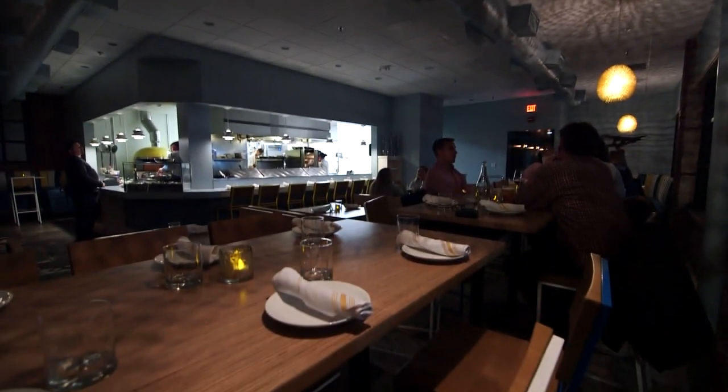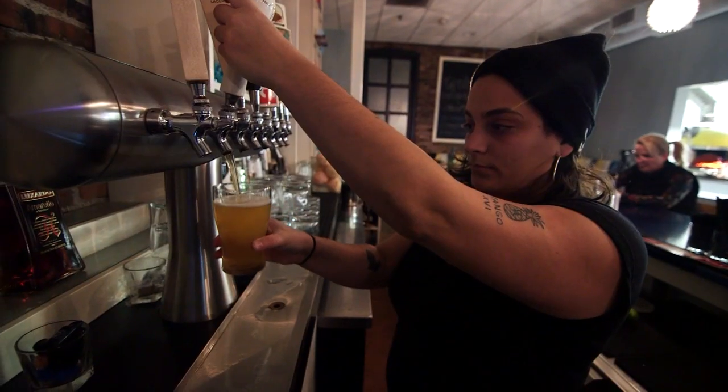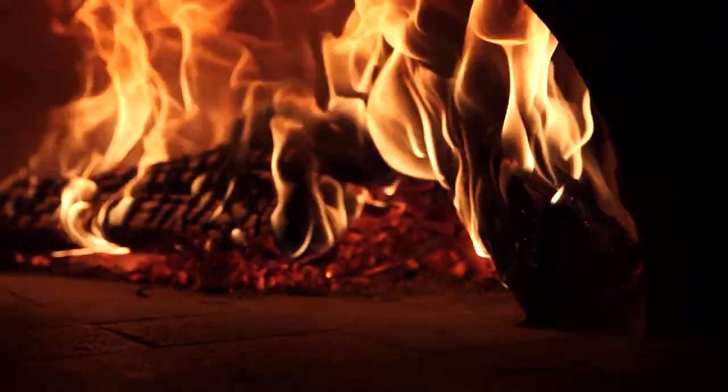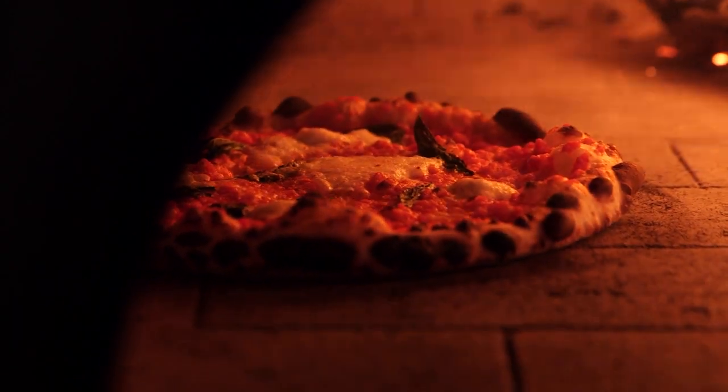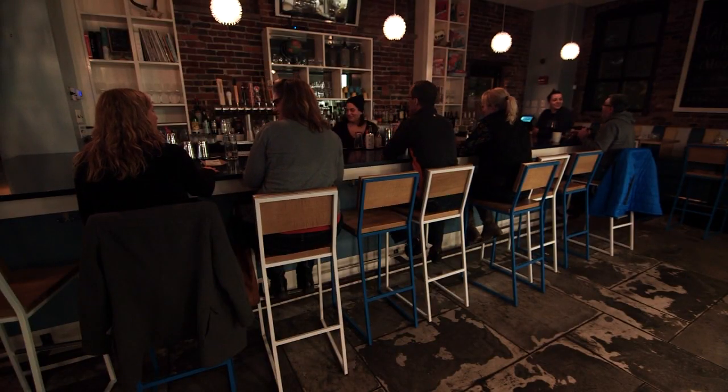Tapestry is really two restaurants in one. We have the Expo Kitchen, which is a Neapolitan pizzeria with fun bar snacks, beer on tap, and board games. And I would say the star of the show is this beautiful wood oven that we cook the Neapolitan pizzas out of. If you want to just grab a snack or grab a pizza, you can hang out with us. And then if you want to experience our full dinner menu, there's a very luxurious lounge.